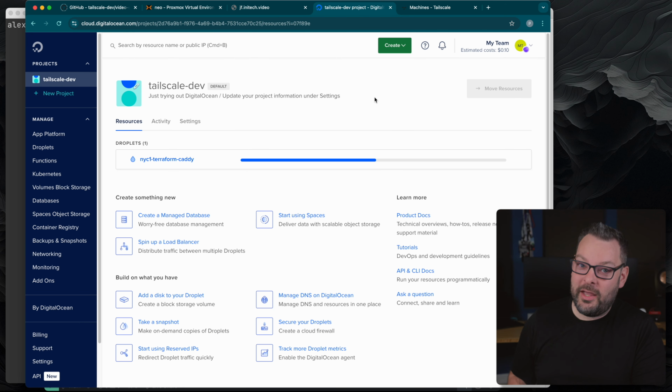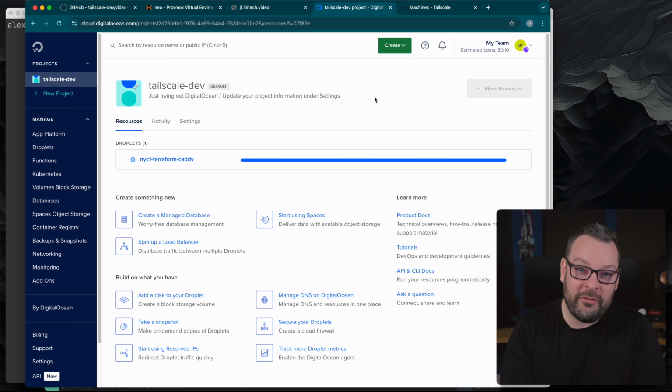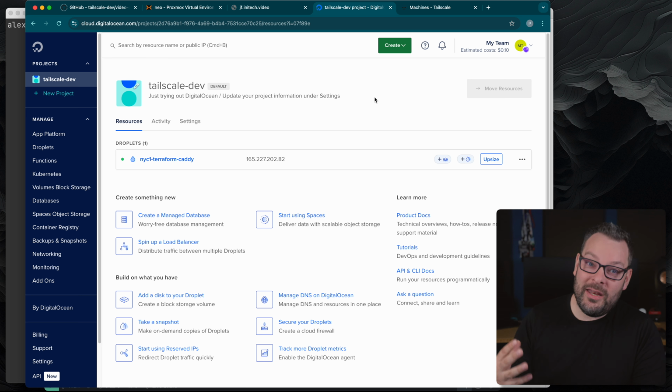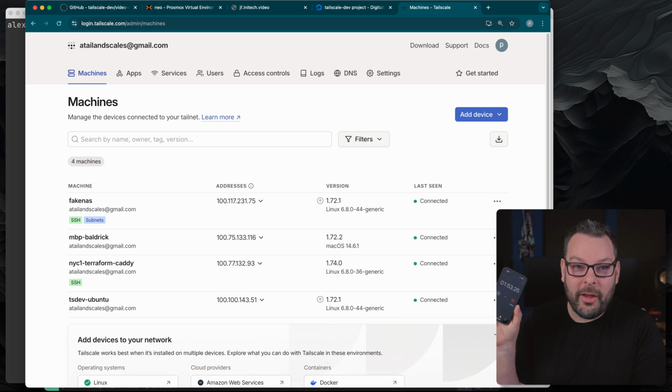This can sometimes take a couple of minutes because what it's doing is creating a Linux virtual machine. It's then installing Tailscale and a couple of other packages, as well as creating users. But then it's also pre-authenticating this node to our tailnet using an auth key. So this can take a couple of minutes to run. As soon as this node appears here in my Tailscale admin console, I'll be right back. There we are, about 1 minute and 43 seconds in. The node now appears on my tailnet.